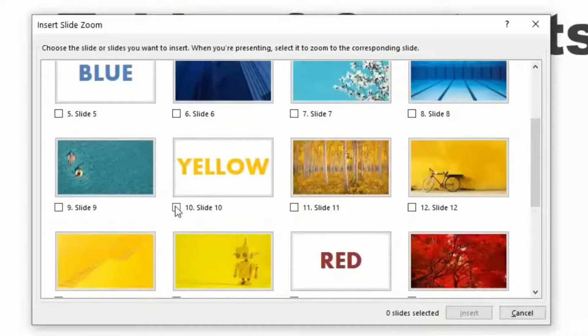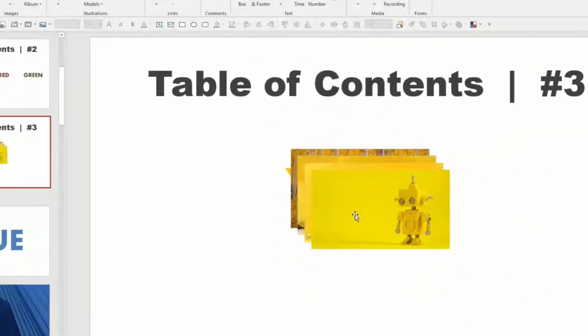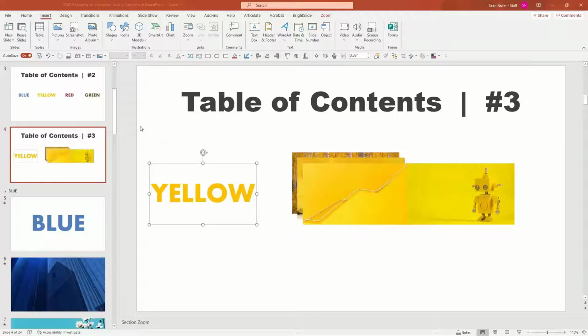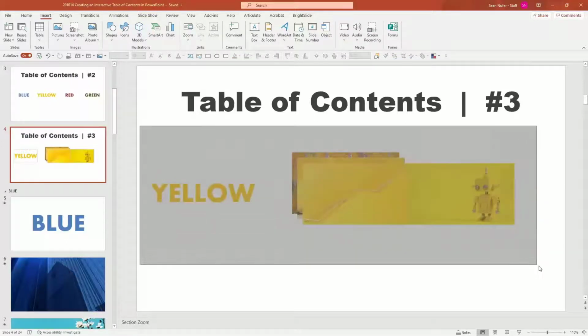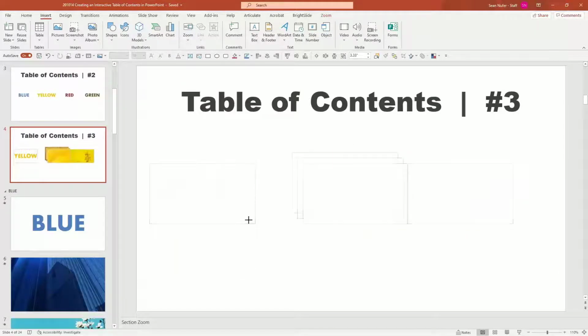So suppose I wanted everything from the yellow section. I just click on these and insert them. And it inserts them. It's kind of ugly. I have to go and realign everything. If you take the mouse cursor out somewhere, click on it, and then drag while you're holding down the click, you can select everything all at once. So I'm going to select those.